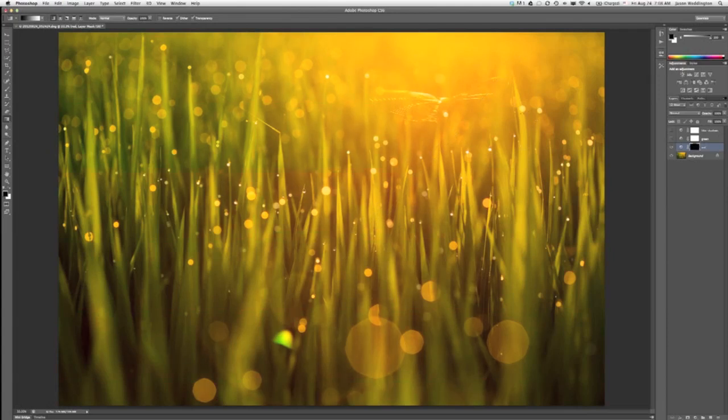I've actually gone the wrong way here, so I'm going to undo that and try again. Now you can see this is drawing in the adjustment. Look at my layer mask there. You can see that only the top right portion is white, but still I don't like that, so I'm going to try one more time.